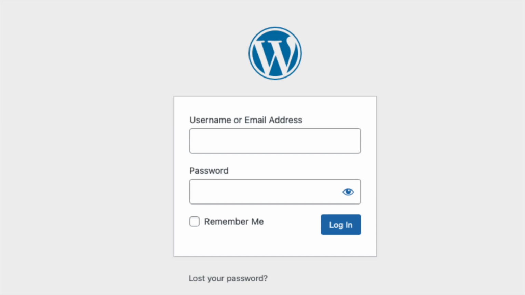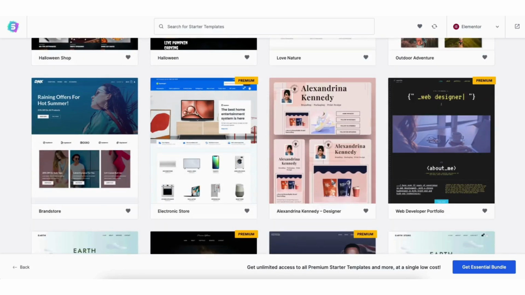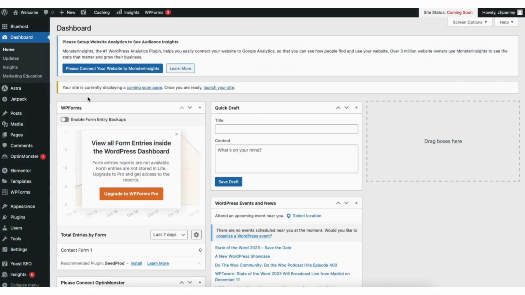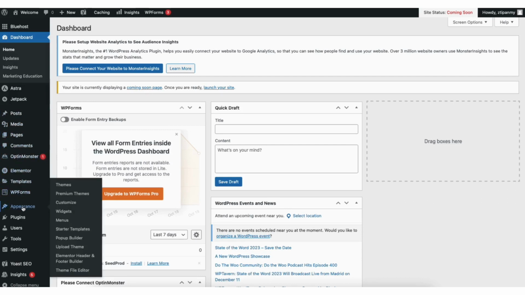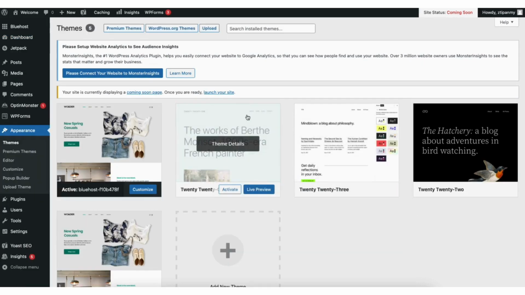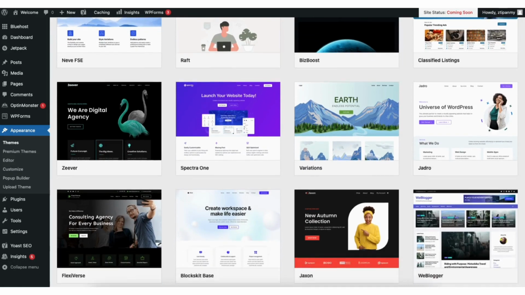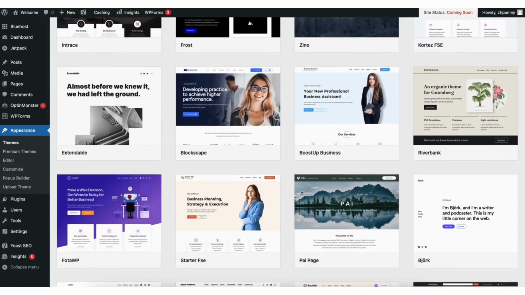Just log back in. Now I want to show you how to access free professionally designed WordPress themes and how to make any of these themes a college or university website. To pick out a theme for your site, on the far left you will see tabs. Find the Appearance tab and hover over it. Click Themes. This is where you can pick out a theme for your site. Next, click Add New Theme. You'll now see WordPress themes that you can choose from. There's thousands of free themes to choose from.